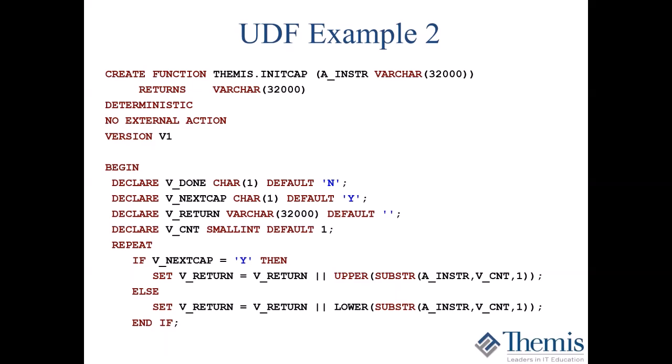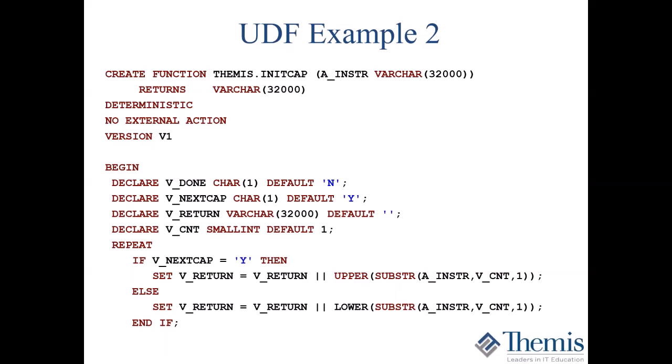Initcap in Oracle is a function that you send in a string and it capitalizes the first letter of every word. We don't have it on DB2 z/OS. Those of you on DB2 LUW, you actually do have it because they like to play nice with Oracle down there. But up on the mainframe, we don't have it. And so I wrote it. So it's a function called initcap. It takes in a string, varchar 32k, and returns you back varchar 32k.